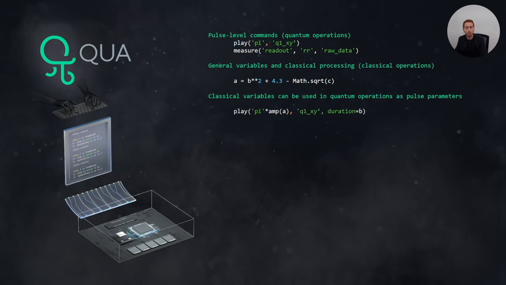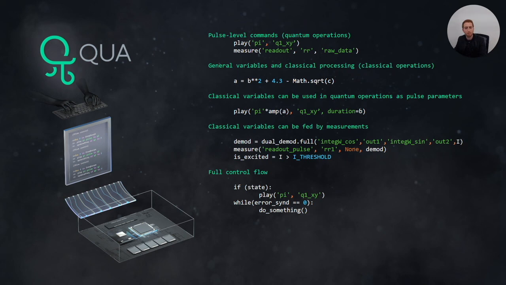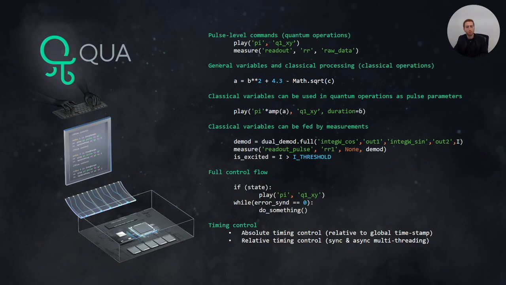We can control the amplitude or the duration or frequency and so on. We can do very advanced measurement schemes. We can do some integration and, according to some calculation, understand if the qubit was excited or not. Obviously, we added conditions and while loops and so on. We give the user the ability to have both absolute and relative timing control.